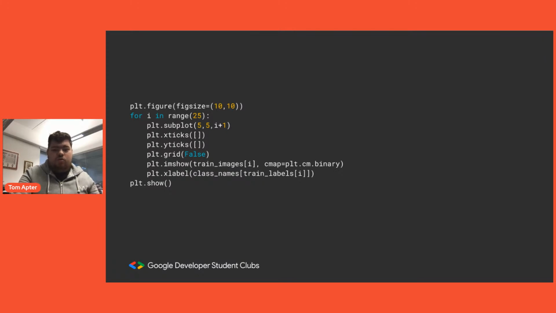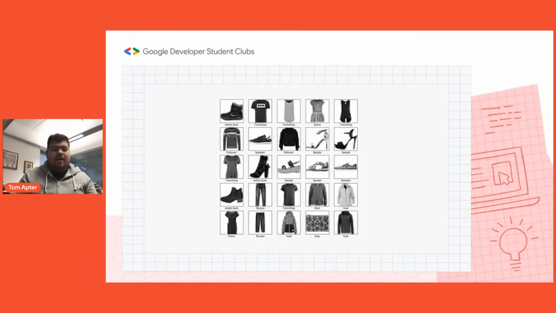All right, and so with that, once you have written down those lines of code and execute this, you should get a very nice looking plot, just like that. That's fine, Ryan. You should get a lovely plot which shows the images. And as we can see, the image in index 0 is indeed the shoe that we thought it was earlier. It's in fact an ankle boot, which is, I believe, class 9. And that's going to come back to bite me a bit later when I got it wrong, but that's fine. So you can see the first 25 images, and how in the training set they have been labeled.